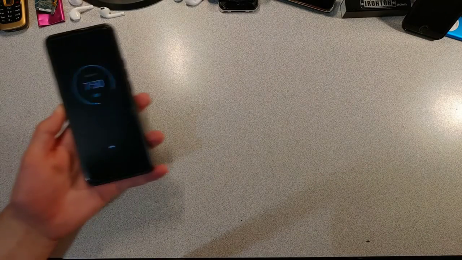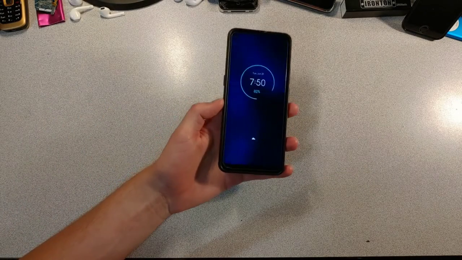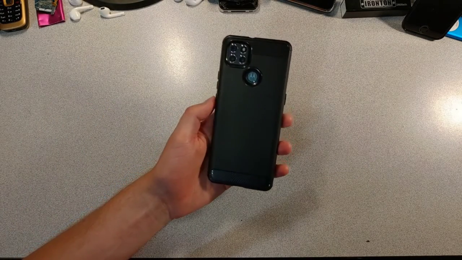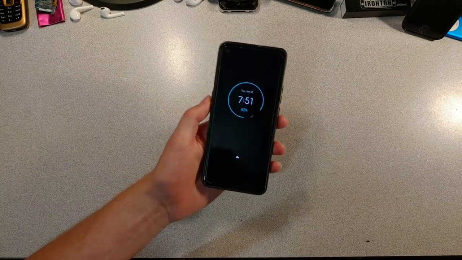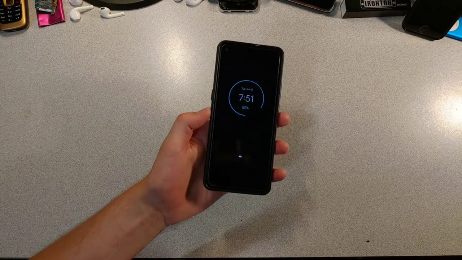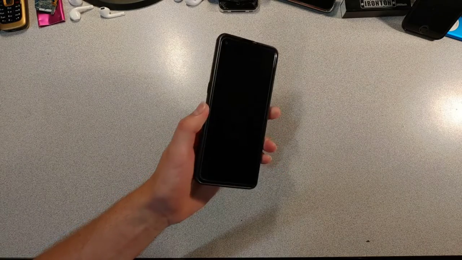Today we're talking about this big boy, the Moto G9 Power. This boy is pretty nice. This boy may not look big now, but wait until you see him next to some other phones. I'll go get the other contestants.